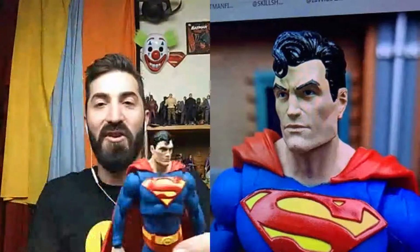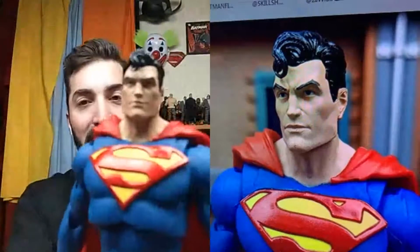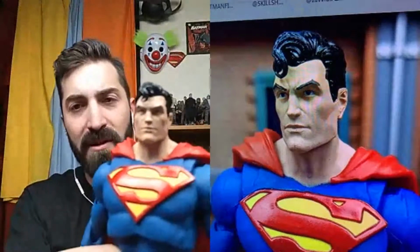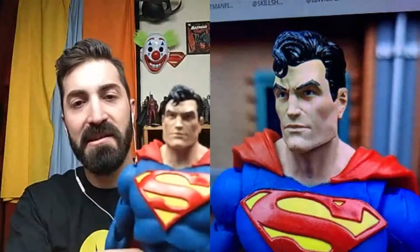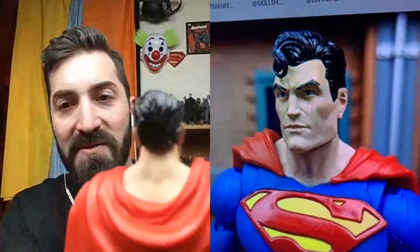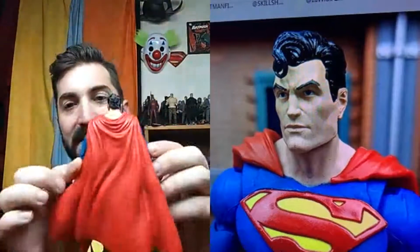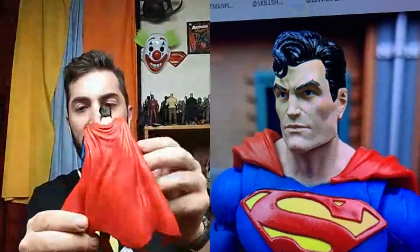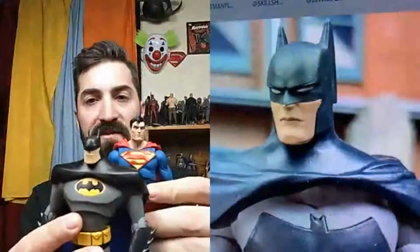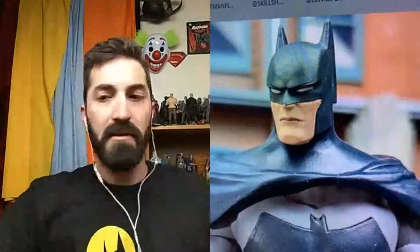This is my favorite Superman ever. He looks cool. This guy is so good looking. His emblem alone in person looks way better. This camera doesn't do it any justice. It looks like a NECA sculpt. Look at the back of the neck even. You can see muscles flexed in there. It gives the illusion of movement. He comes with extra hands, nothing else. But they do come with stands, and he has a flight stand, so he can look like he's flying. So these two are my favorite thus far. I think that's a solid decision.